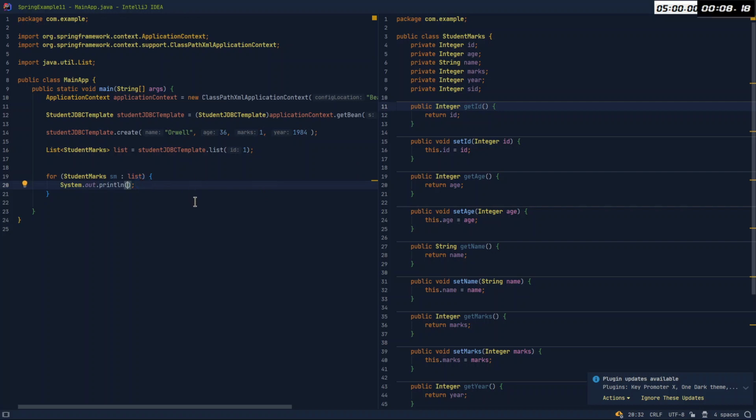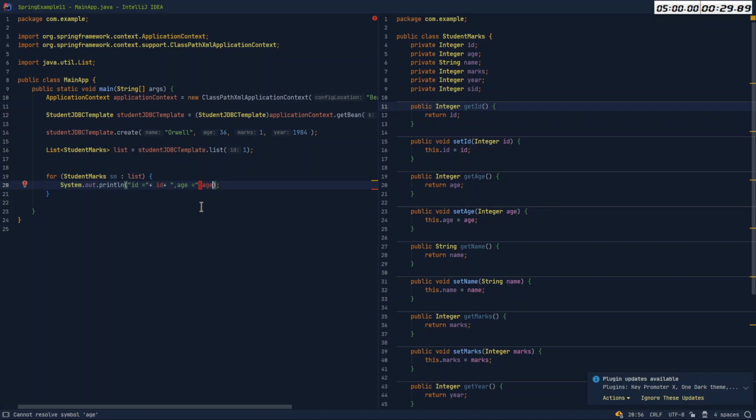So in here I will say just id equals, and then I will plus id plus comma age equals age.